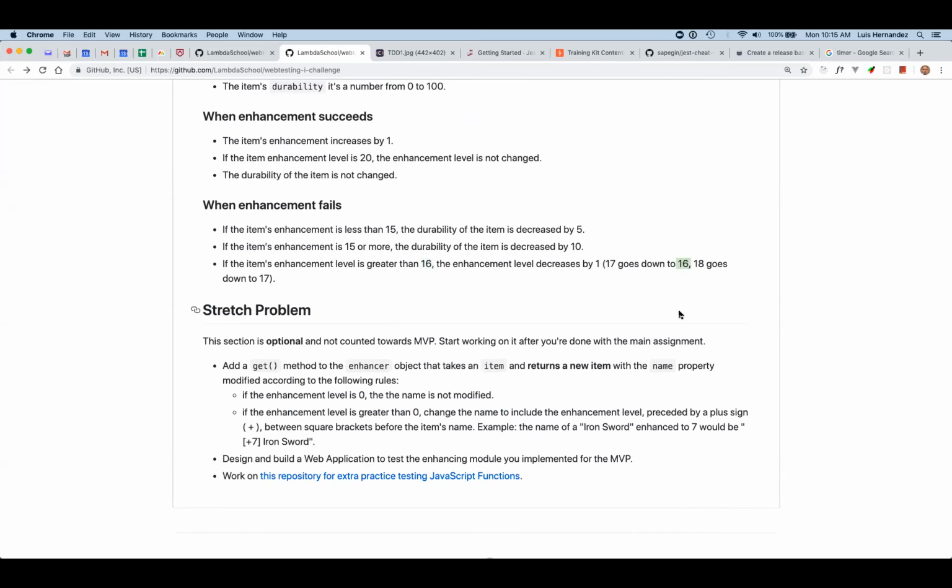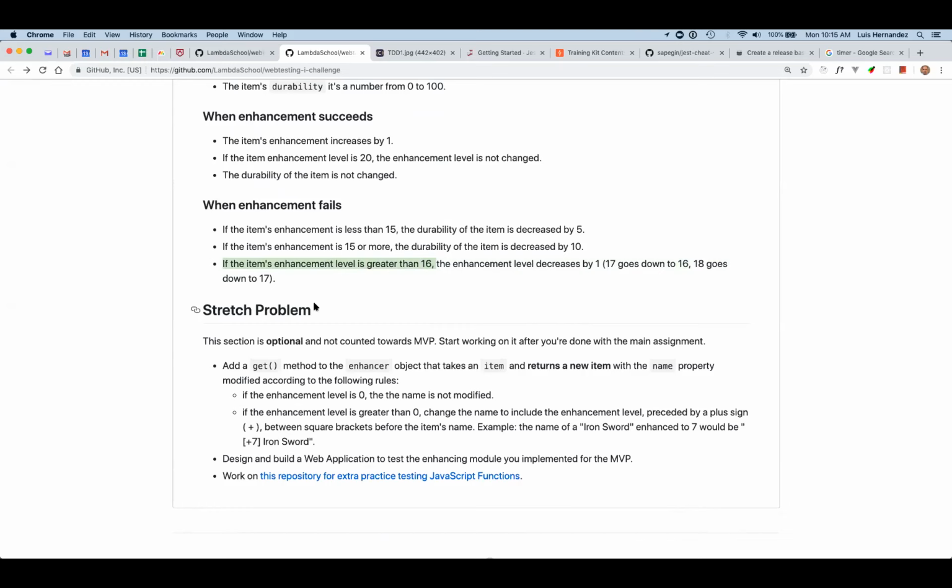Okay? So those are rules for you. If it was 18, it goes down to 17. When it's going back in enhancement, the lowest that it can get is 16, right? Because it says it only happens if it is greater than 16, 17 and up.